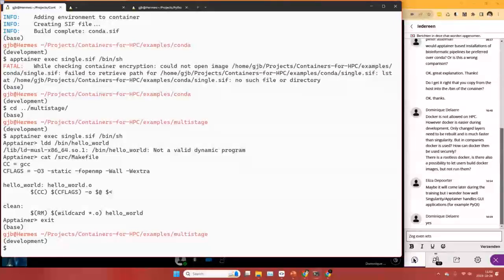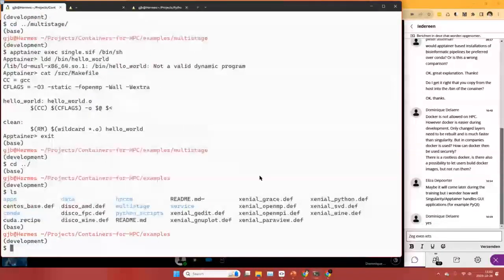Okay, GUI applications. GUI applications are not an issue. The only thing you would need is, on the host where you are running the container, a working X server. That's pretty obvious. But apart from that, it works. So for instance, this Grace thing that I can likely show you. Where is that thing? Okay, so let's build that container.